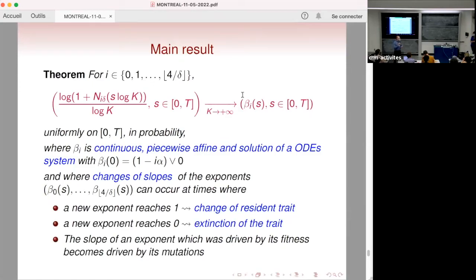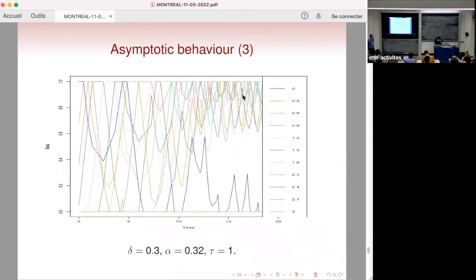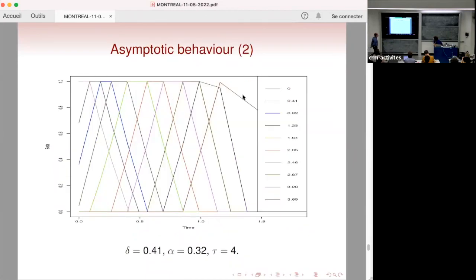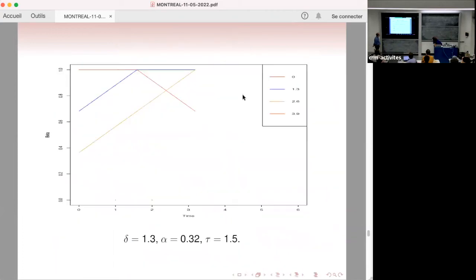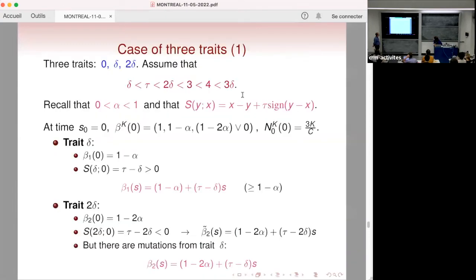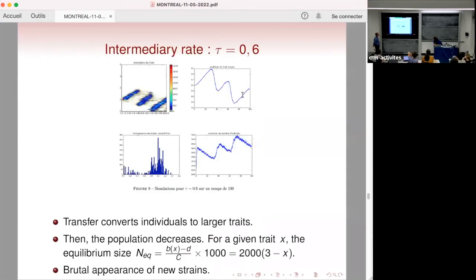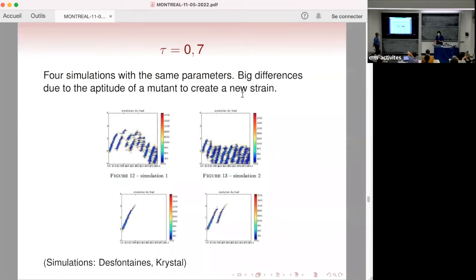Okay, so Pascal has a question. Yeah, I think I have a question a bit similar to Anton's. Could you please go back to the pictures of the simulations in the case tau equals 0.7? Which one? The first one? So the simulations of the stochastic model of the original model. The original, in the case tau equals 0.7. Oh yes, this one. Right. Okay. Exactly.